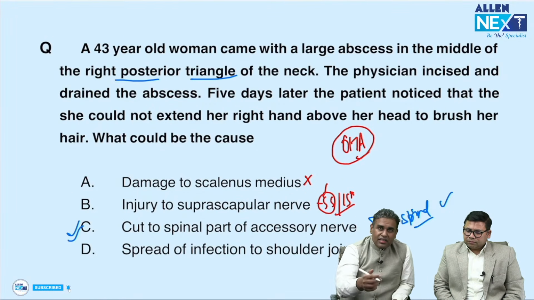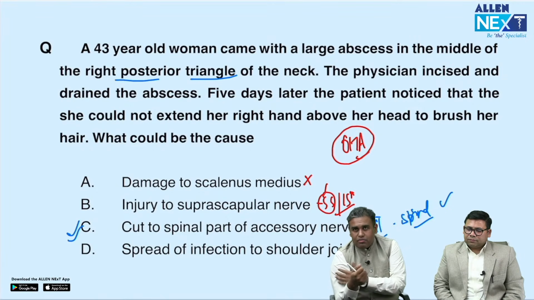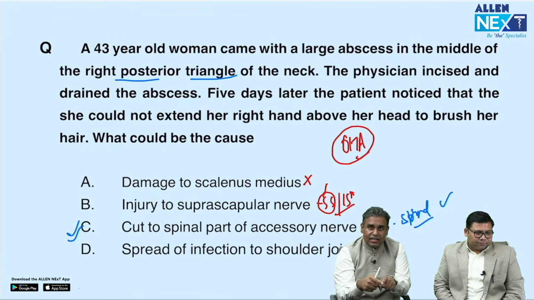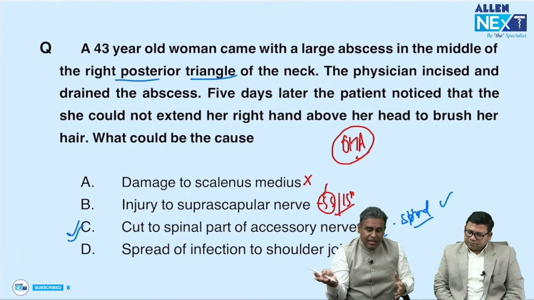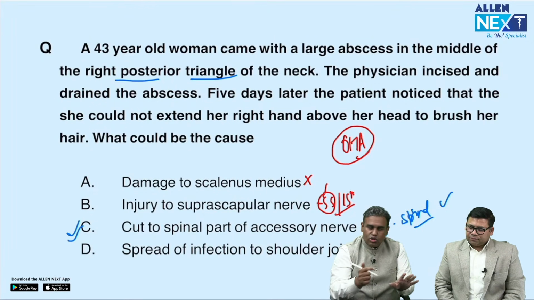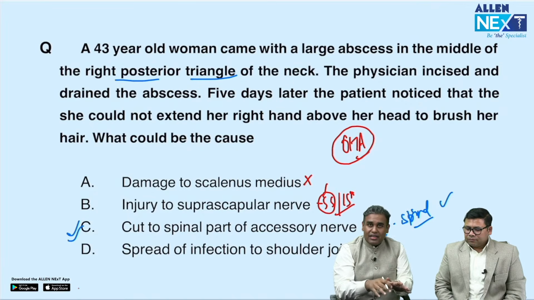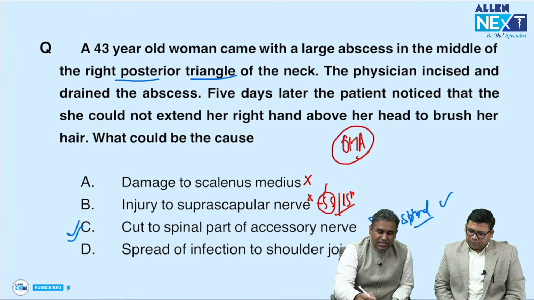So when they are saying the patient is not able to raise the hand above the head, the patient will not be able to move the upper limb. Though if the deltoid is intact, it won't be much of a problem. Try to link over the upper limb anatomy. But involving only supraspinatus has nothing to do with this. So though the suprascapular nerve is not injured, even if it is injured, this won't be the correct one.